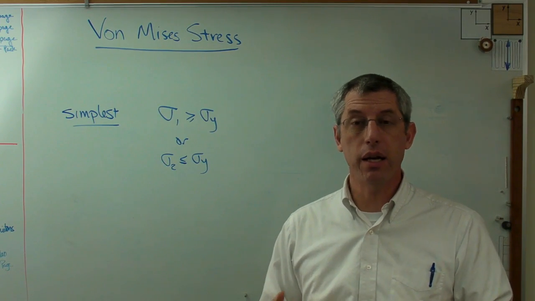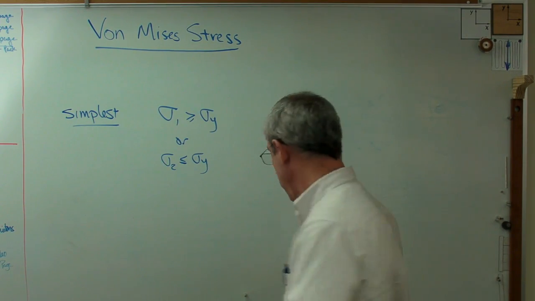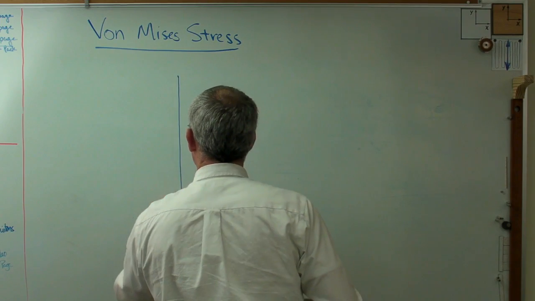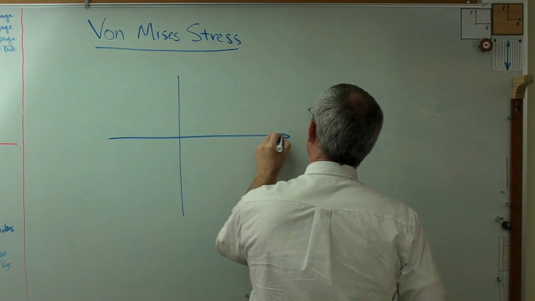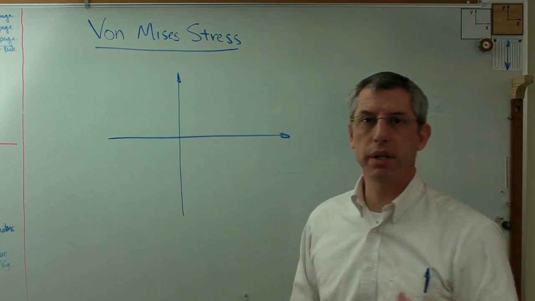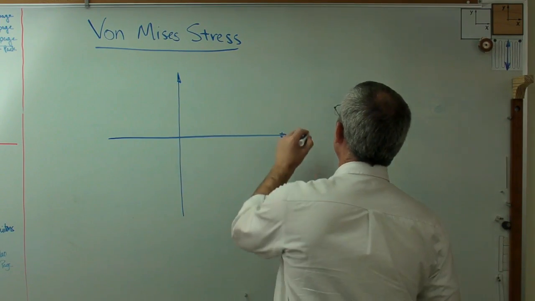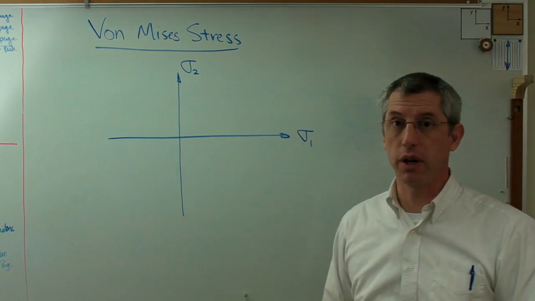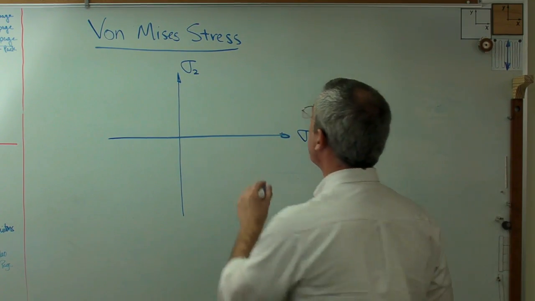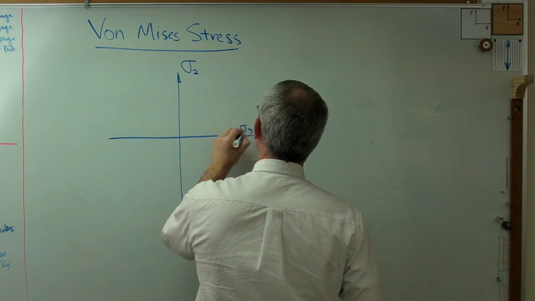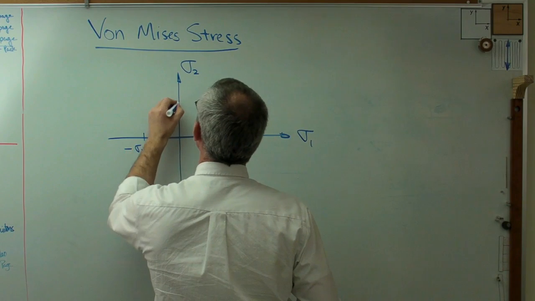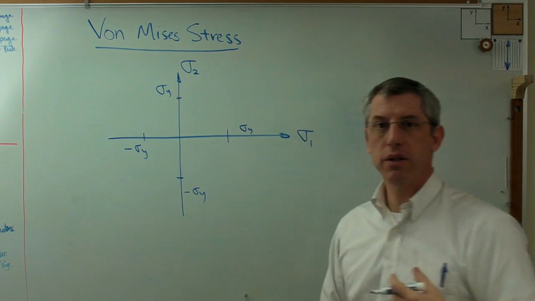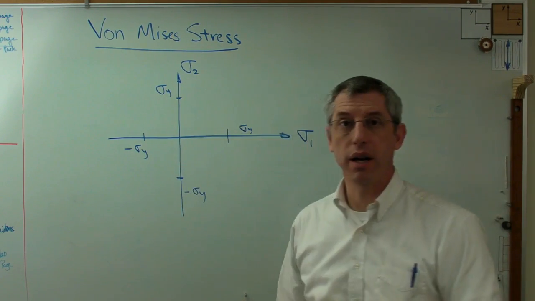It uses a more sophisticated concept of what constitutes failure. And it looks kind of like this. Let's draw a plot, and instead of using x and y or sigma and tau or stress and strain, I'm going to use sigma 1 and sigma 2. Now, these are the principal stresses. Now, we're talking also about plane stress here. This is a 2D problem, not a 3D problem. Let's make that sigma yield, that minus sigma yield, there's sigma yield, and there's minus sigma yield. So in the simplest idea, if we stay within this area here, we're good to go.